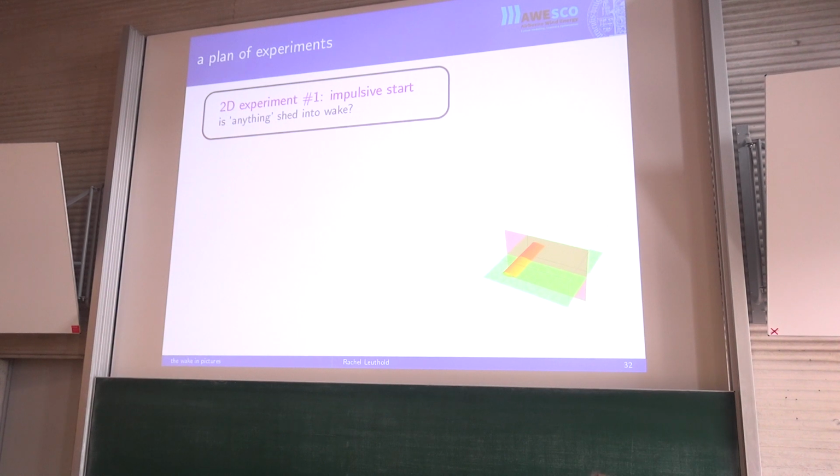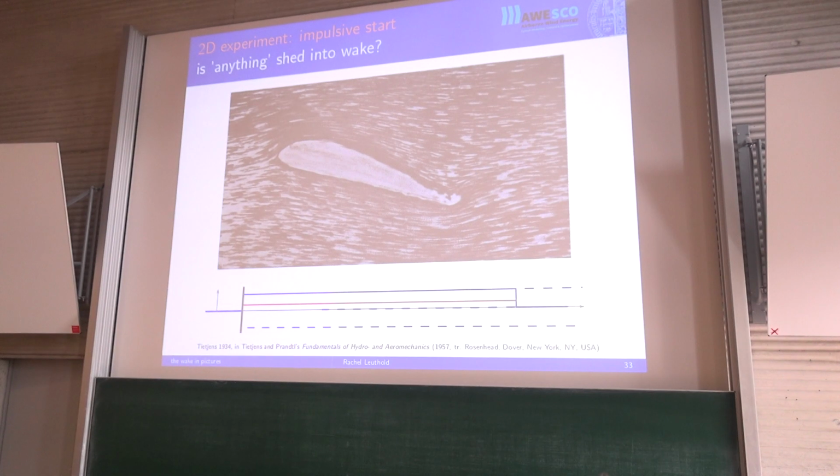minutes, right? So what we can do is to take some photos of an airfoil as it gets this impulsive start, and we can see if we find anything being released. I have for you at the bottom a little timeline, which again has the blue solid as a circulation on the wing, and the blue dotted as a circulation being released into the flow, where this red line is the velocity of the wing at time. And there's this black slider bar that you should look at to see at what point in time we're looking at for this picture. Okay, so part one, notice that there's this little puff here.